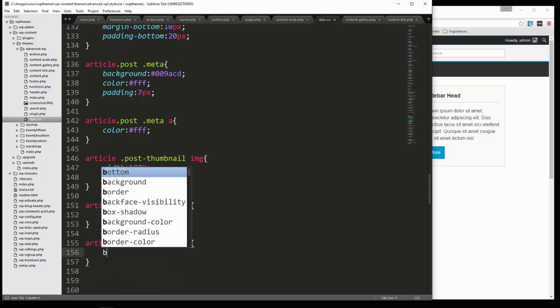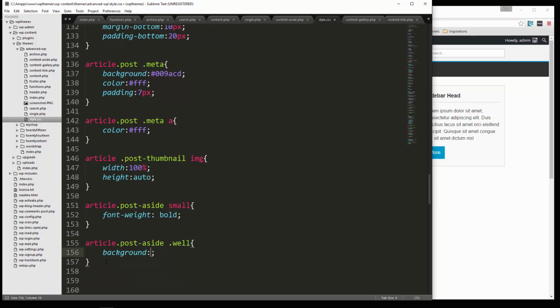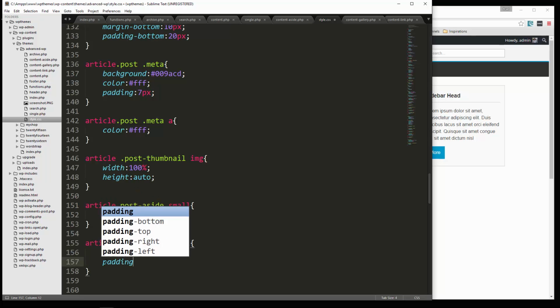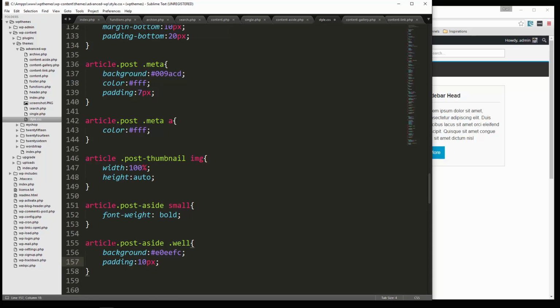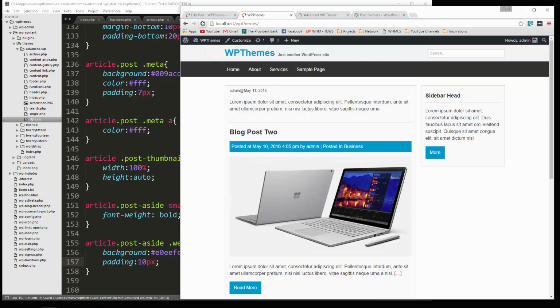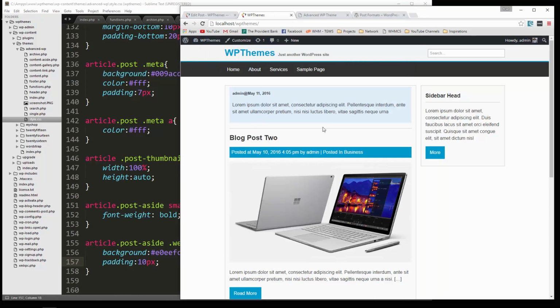For this I want to change the background from gray to a light blue, so this will be E0EEFC, and I just want to add some padding. Alright, so let's take a look at that, and now you can see that that's formatted differently.